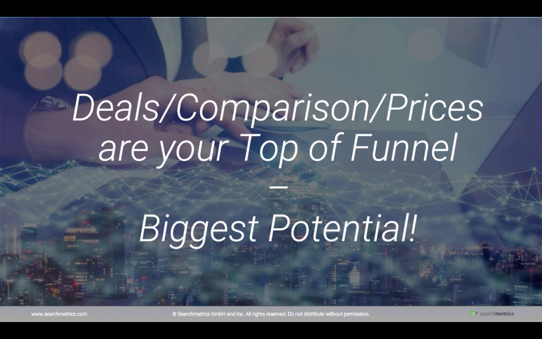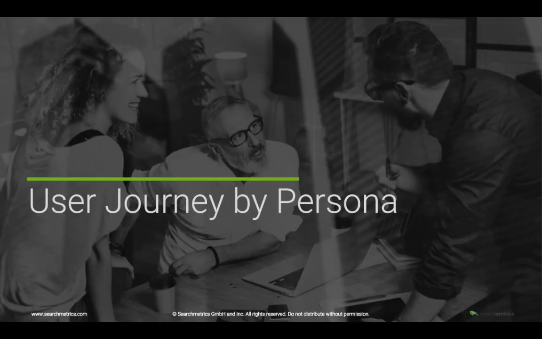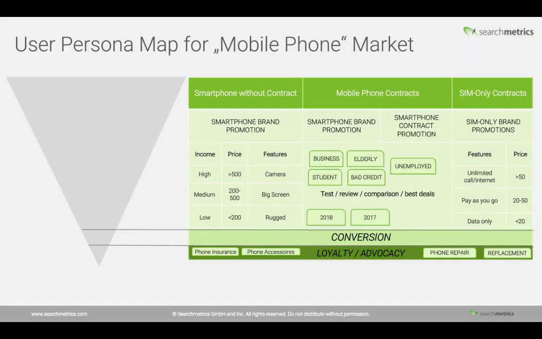And if you go to the user journey by persona, we try to give some examples so you have a clearer idea of what kind of thing we're talking about. So we are still on the user map, the persona map we showed you in the beginning, along the sales funnel, which you see on the left. The funnel should just be the sales funnel, and now come up with the user journey based on just one persona, right? Yeah.